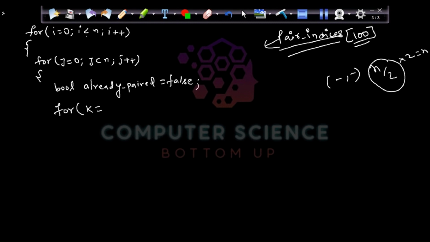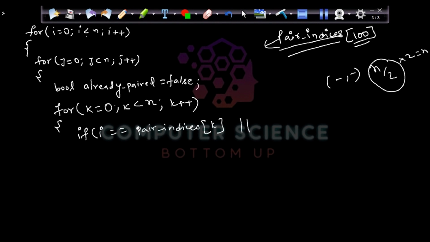So k is equal to 0, k less than n, k plus plus, and we will iterate over this to find out if i is equal to pair indices here, or j is equal to pair indices.